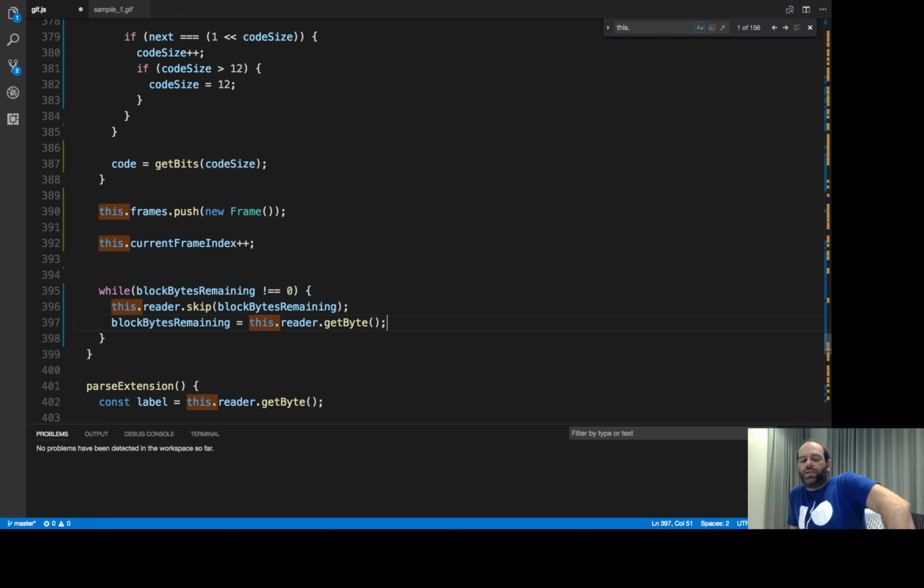So that should always give us the length of the following block. And this will work because the end code has to appear in a non-zero length block. Okay?